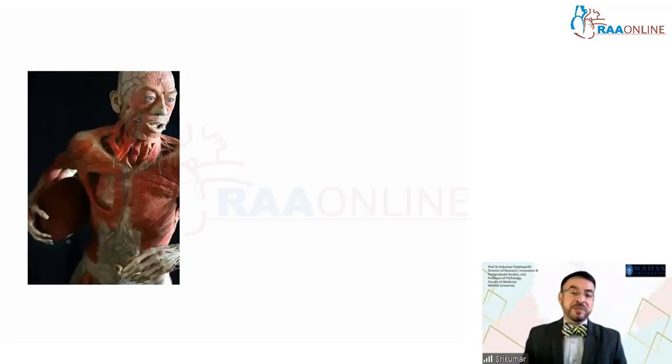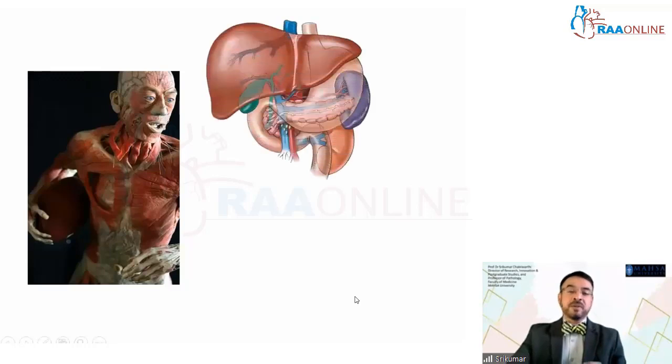Okay, so we start with what you see here. You see the human body. Now, we all are what we are because of what you see here. Bones, muscles, which gives us the perfect shape that we have. And we function normally because of the shape that God has created us with. But as much as we have a perfect body, the body functions because of the organs inside the body, such as the liver, the kidney, the spleen, the stomach, heart, lungs. All these function with perfect efficiency to make sure that our body, what you see on the left side, functions well.